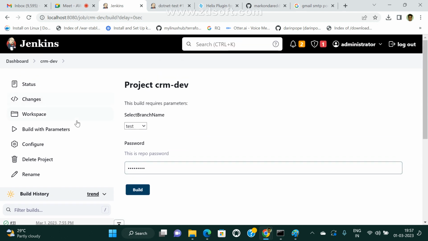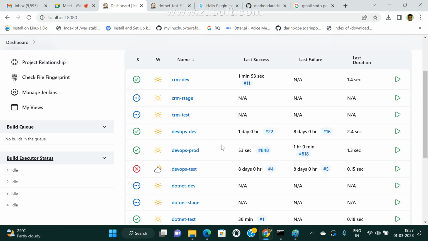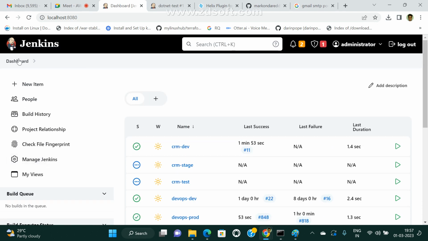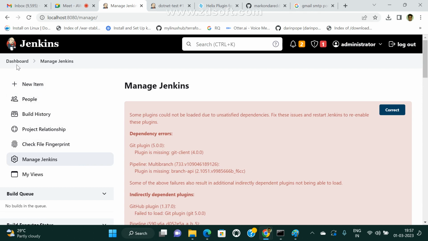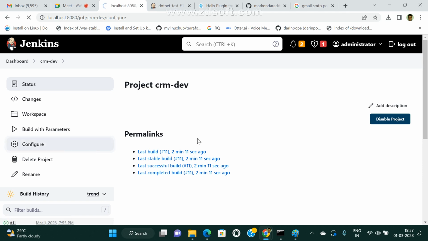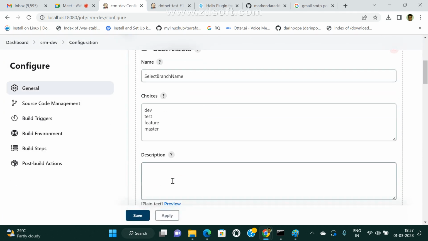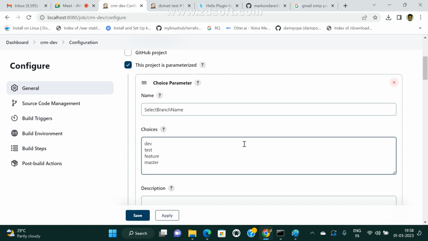Like this we can declare. People also ask, I want to select a specific branch or branch name or some of the names. In that case, go not to Manage Jenkins but to the specific project. Go to the project name, go to the configuration section, and here there is the option 'This project is parameterized'. While triggering the build, I want to pass some parameters, so how to select? With the help of this we can select it.